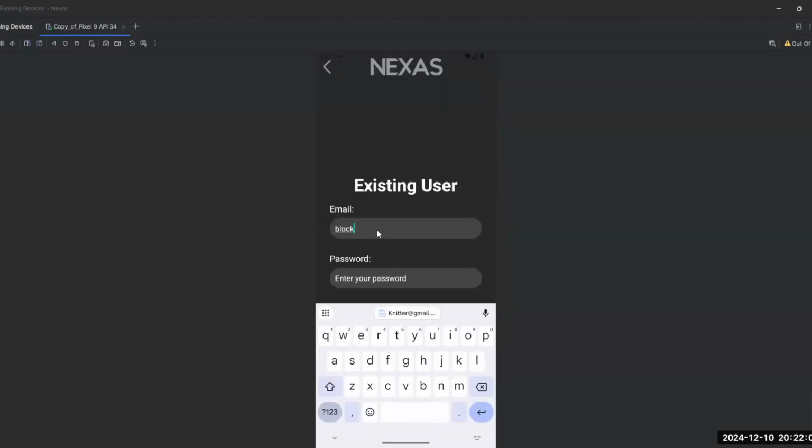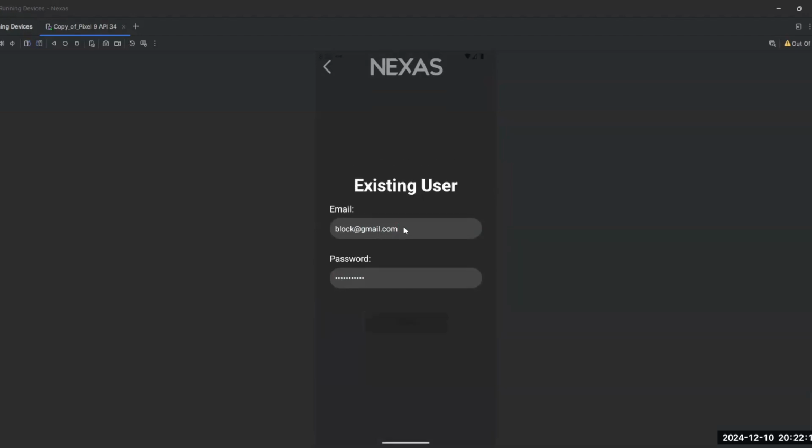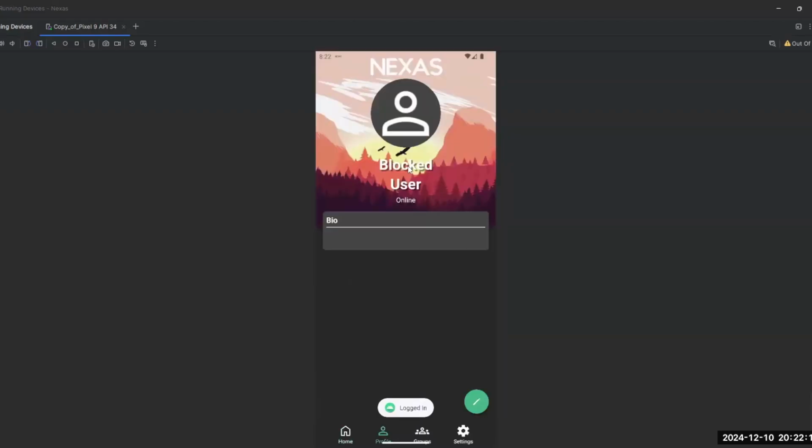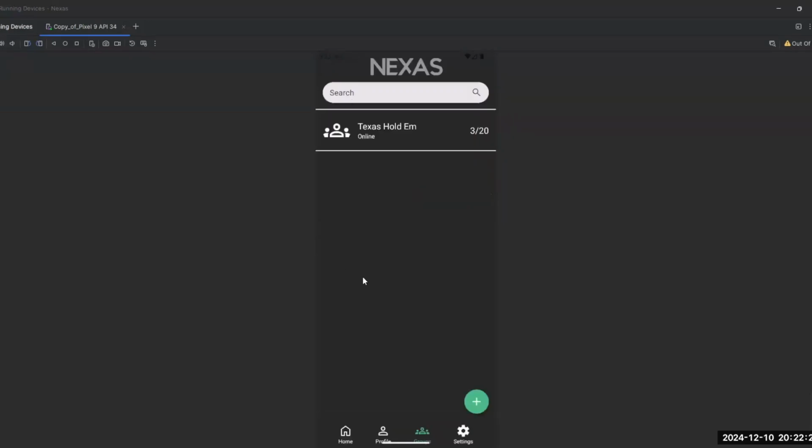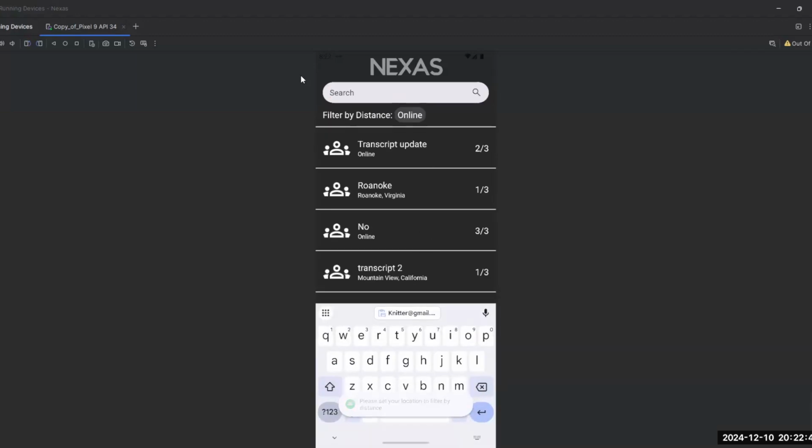Now at this point, if I log in as the blocked user, I'll still have access to the group, Texas Hold'em, and I'll still be able to send and receive videos to everyone in the group except for Mildred, who will not be notified. During the update tick, it is verified whether they are blocked or not, at which point they are either notified or not. In addition, most notably, anyone can search for any groups at any time unless they are blocked.